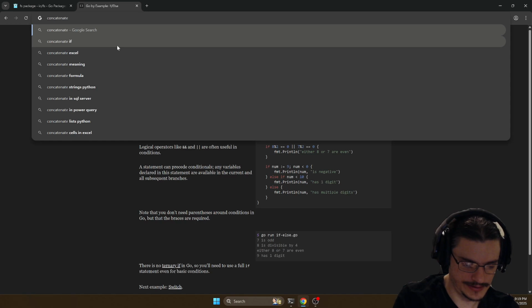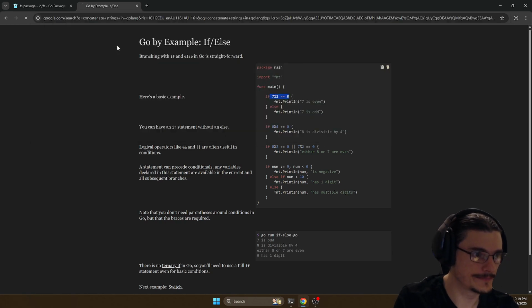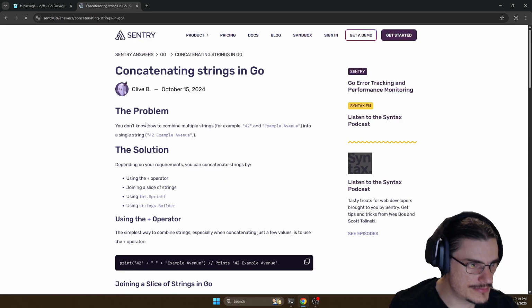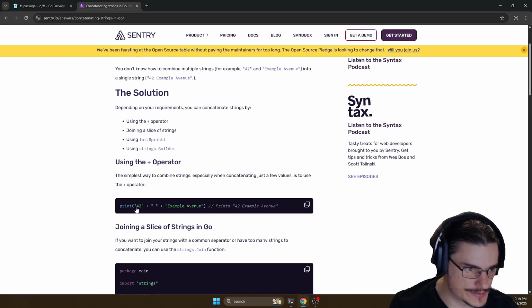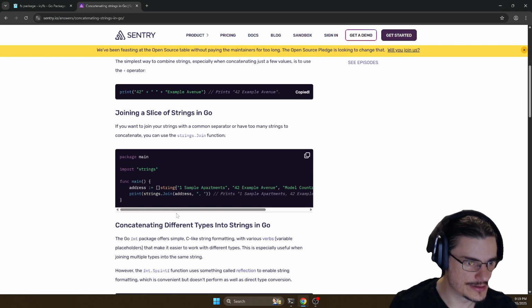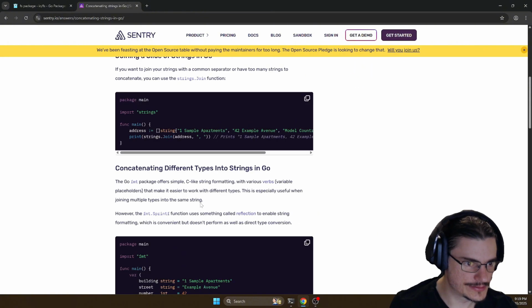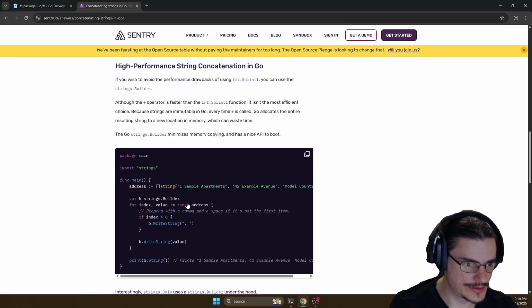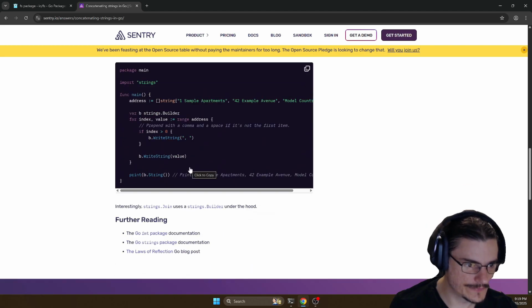Concatenate strings in Golang. Okay. So, oh, can you just do that? Can you just add them together? The plus operator. Okay. I mean, that's simple enough.